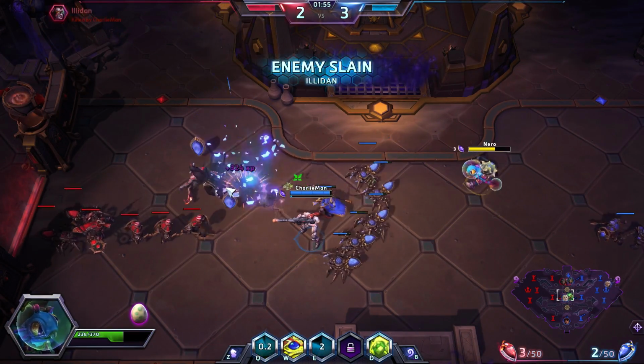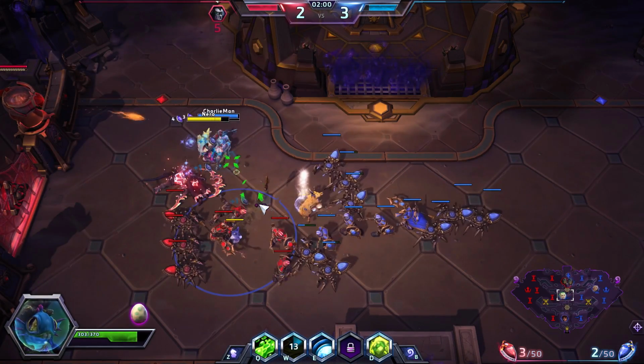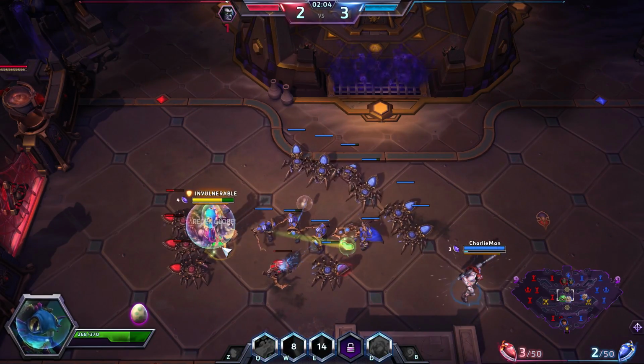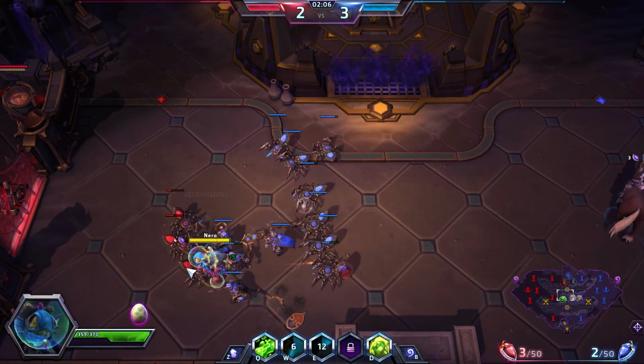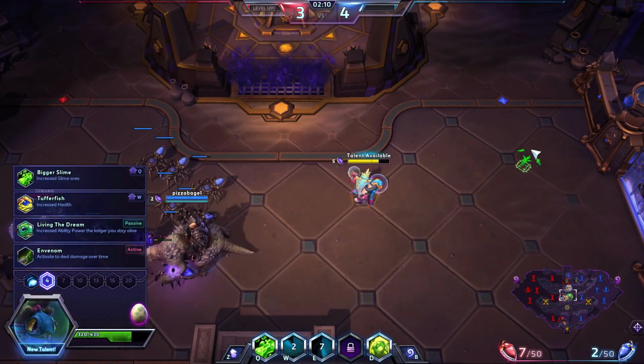I need to run. Come on, kill him. Yeah, that Illidan. These guys are just pushing up on us so hard for no reason. But I can't believe how well this is actually going right now. I misclicked. I didn't mean to use my invulnerable bubble. Don't kill me. I'm just a little murky.